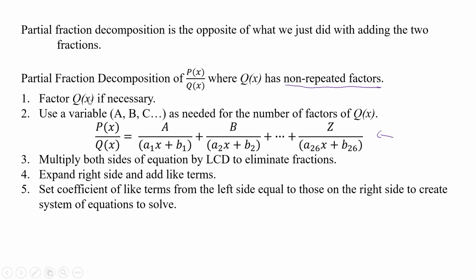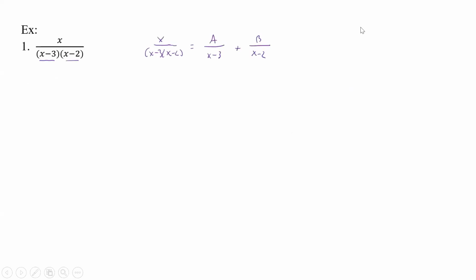That's what we do for this part here, part 2. We did the factoring already. It was already done, so we didn't have to do it. Now we've taken a over the first factor plus b over the second factor. Now we want to find the LCD. Well, the LCD is going to be our original factors, x minus 3 times x minus 2, and we're going to take that times each thing.